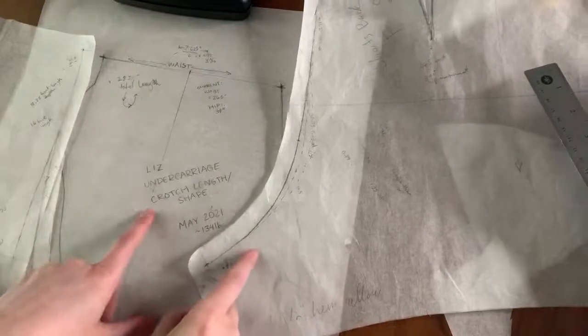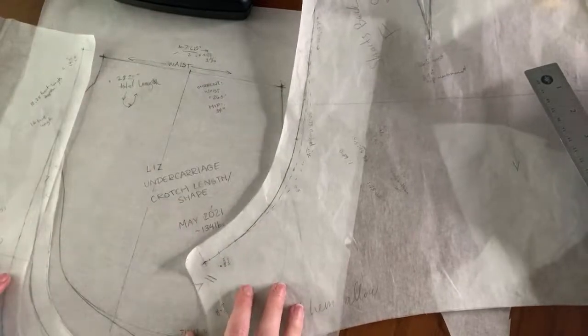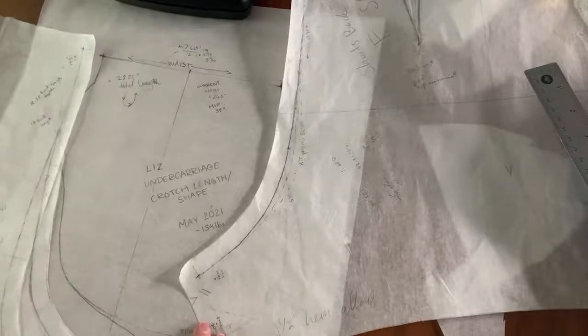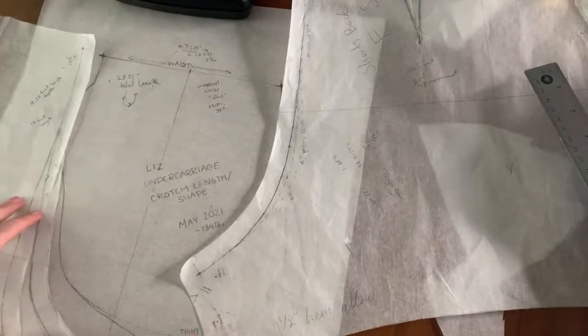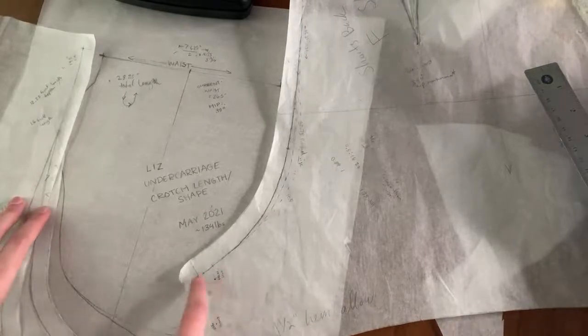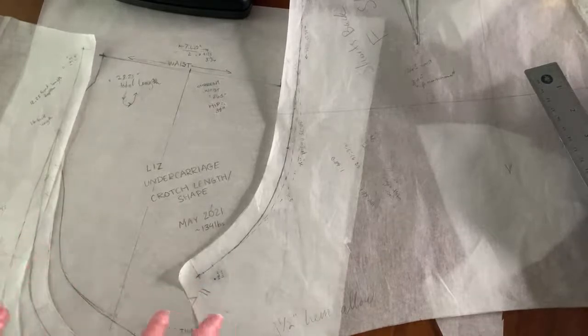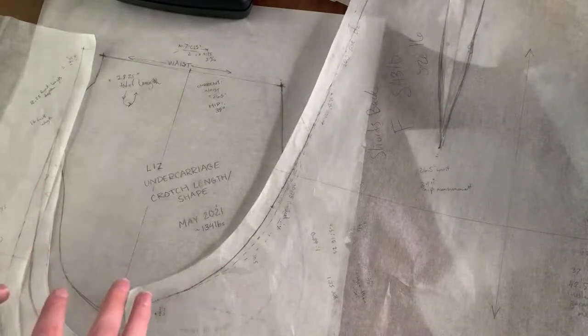I did change the front, like I said, just because it was so off, you know. I might change that idea, possibly, but I'm not going to do that because I already measured using that point as my reference point. I'm just going to roll with it. I'm going to do a mock up. If I hate it, I will go back a little bit. I still think this method is actually really working for me.